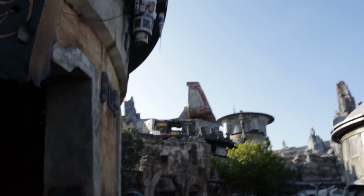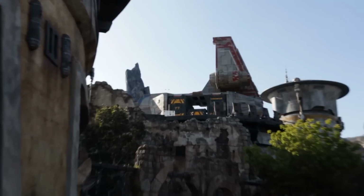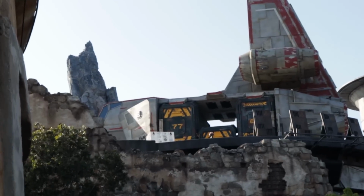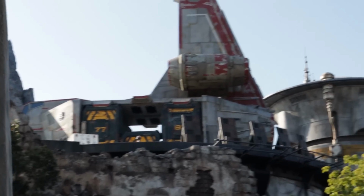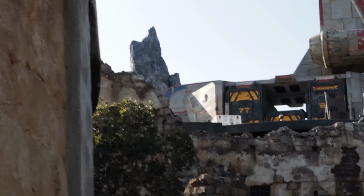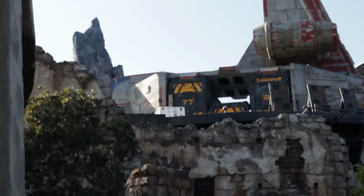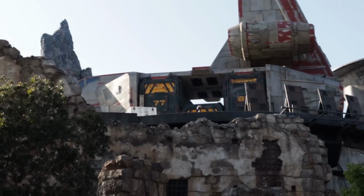Interesting enough, right above Dock Bay 7 is this cargo ship, and if you look closely at the cargo, you'll see 1977, or actually you'll see 77, which was the year that Star Wars was released. And if you look to the right of that, you'll see 83. So you're starting to see the pattern here. 77, 83, and then right in the middle of there, you can't see it because I don't have the best vantage point, but that says 80. And these are the different years that Star Wars has been released, hidden right over here.